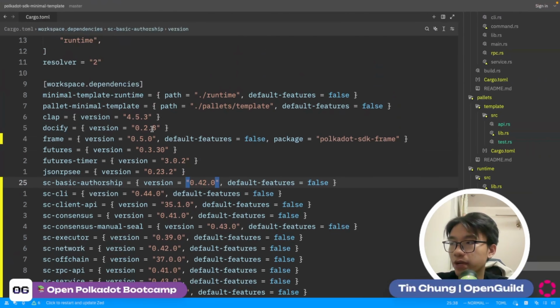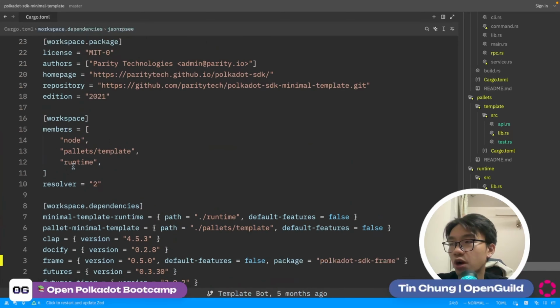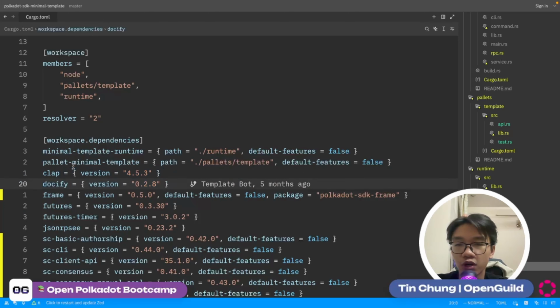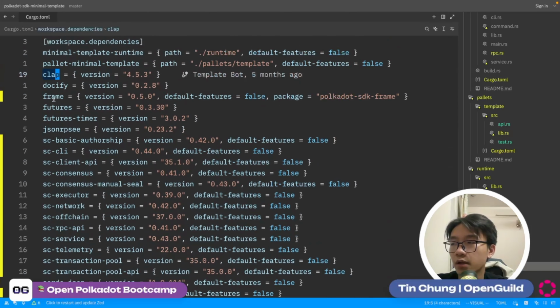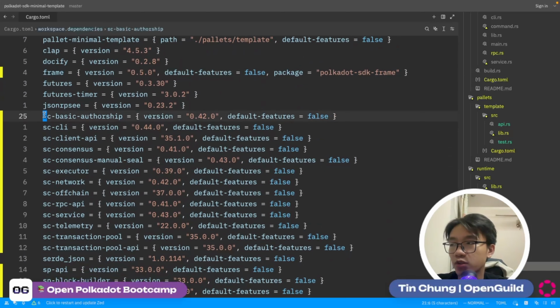In this code base, you can see there are a few other dependencies like clap, docify, futures, futures-timer, JSON RPC. These are not under the Polkadot SDK, they are basically just some Rust crates. So these are not upgraded by PSVM, only the dependencies made for the Polkadot SDK can be upgraded using the PSVM tool.